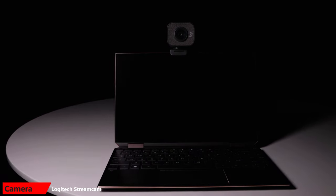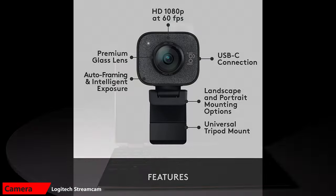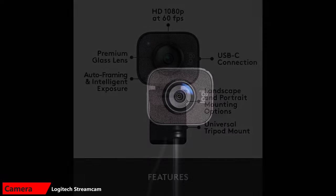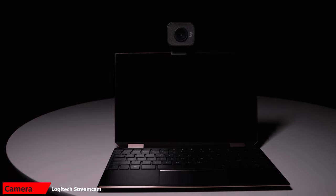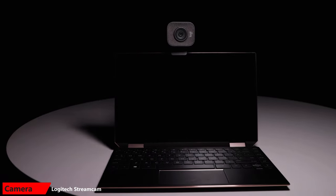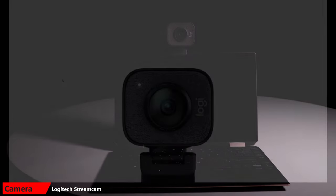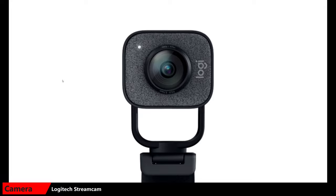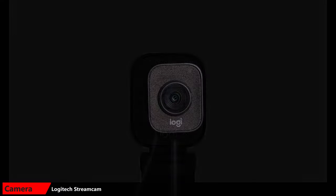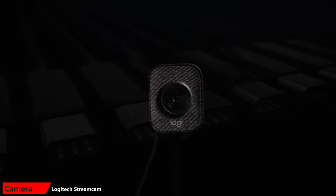I can't cover all of the details of the free software that comes with the StreamCam since it would be beyond the scope of this video, but I can tell you that it's really good software. It has advanced green screen capabilities, and it also has a really cool feature where it will automatically follow your face as you adjust positions. This produces a dramatic effect when you're on calls. It's a nice little camera, and it's much better than the built-in camera on most laptops. Also, the camera has a feature which will allow it to film widescreen content, but it can also be turned vertically if you're filming content that's meant to be seen on a phone.